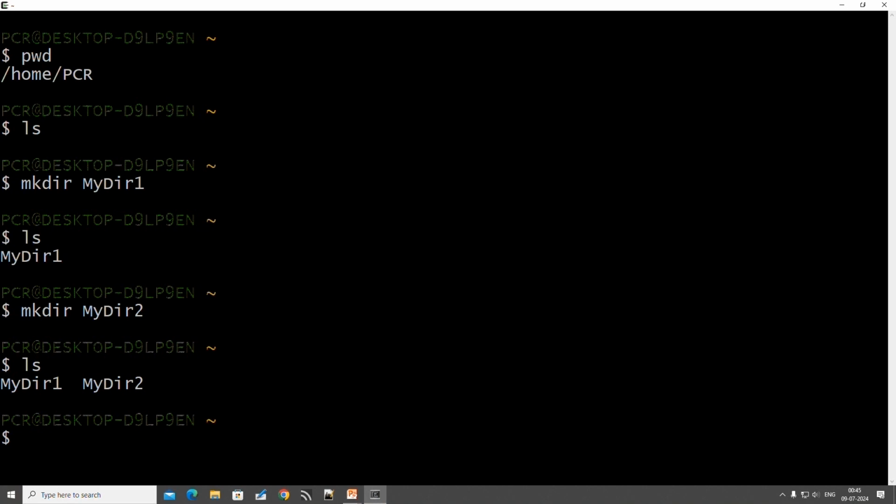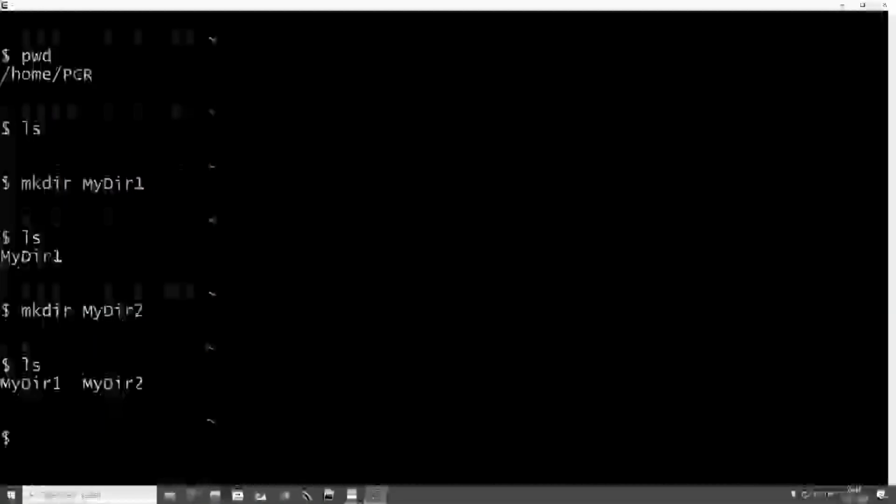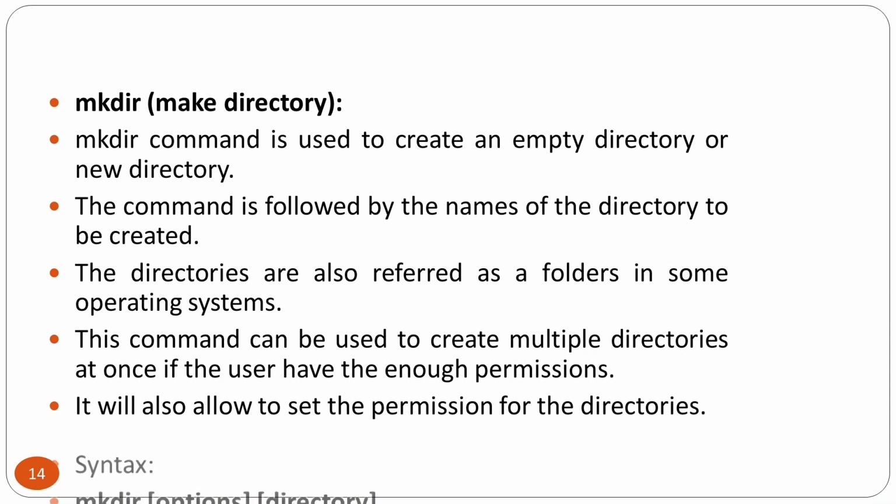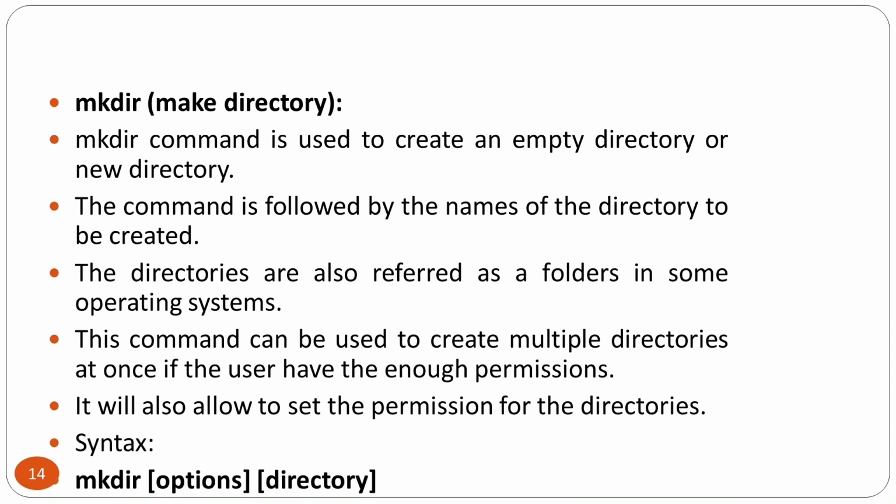Suppose you want to create a subdirectory, in that case that directory must be the current directory. Suppose I would like to create one subdirectory into my mydir1 directory, then I must change to that particular path or directory at the prompt. In that case I can create the subdirectory. You can see here the syntax that we have already seen.